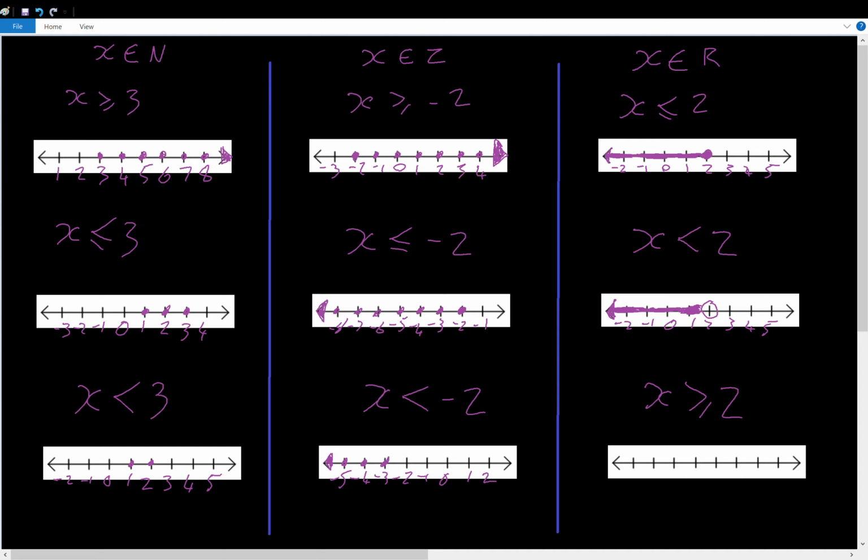And for our last one, let's look at one where we've got x is greater than or equal to 2. So we've got 0, 1, 2, 3, 4, 5, 6, and 7. Now for this, because it's greater than or equal to, we get a nice big filled in dot on top of 2. And then we shade everything that is larger than that. So all the numbers going on from there. And then at the very end of that, we fill in an arrow just to indicate that the pattern continues in the same fashion. And that is how you graph different inequalities on a number line.